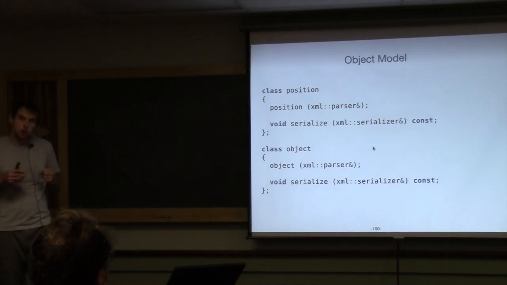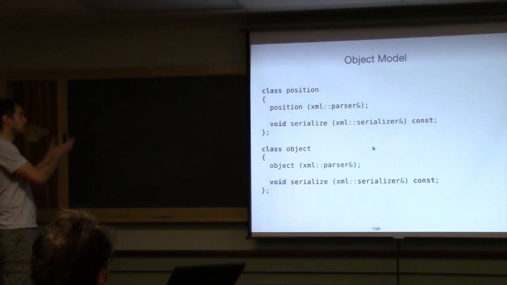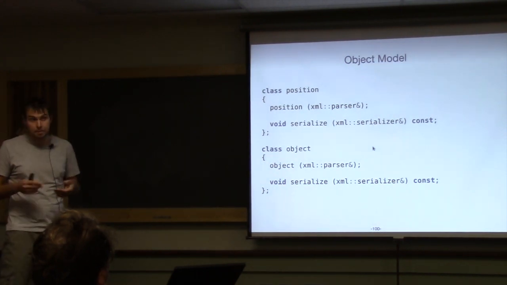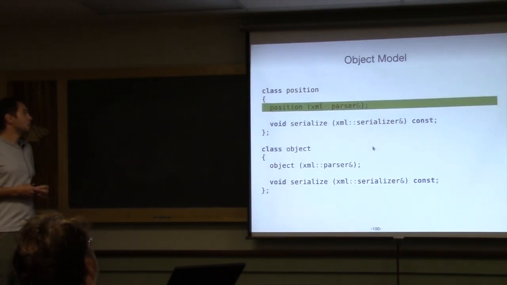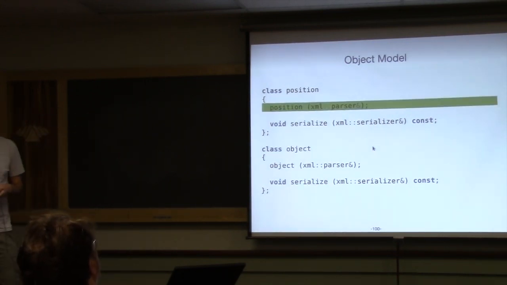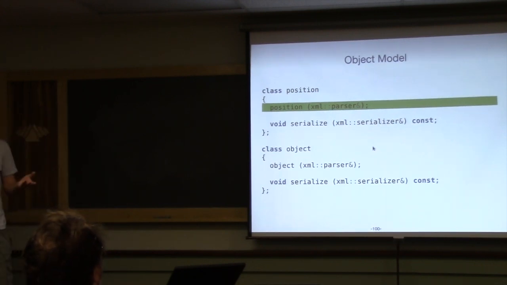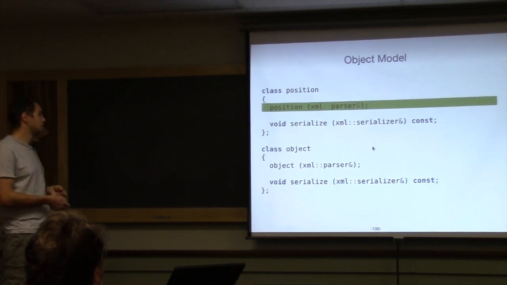Okay, what I'm going to show next is what I believe is a sensible architecture for implementing this, but it's by no means the only way. For example, we do parsing in the constructor here, while you might prefer to instantiate an object first, say with a default constructor, and then call a separate function to do the parsing. Nothing wrong with that. So that's kind of my preference of doing that.